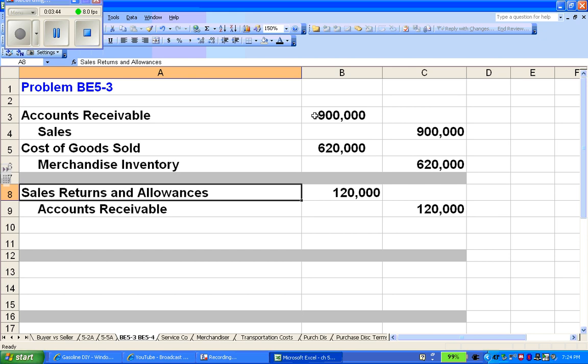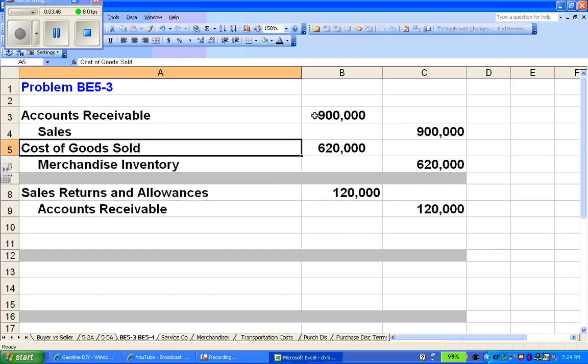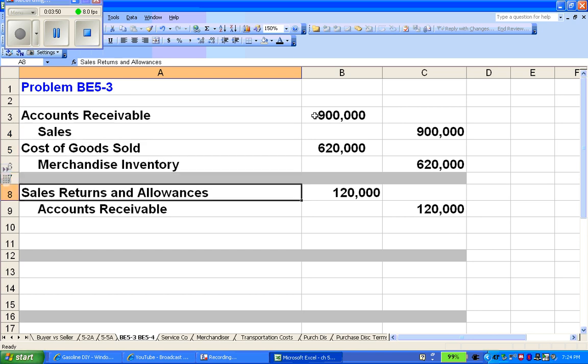It will net against your total sales. I mean, we could just debit sales, but then that information will be buried in the sales account. In order to extract it, you'd have to analyze your sales account transactions to determine which were the returns and allowances. This is a much easier way, by creating this contra revenue account.